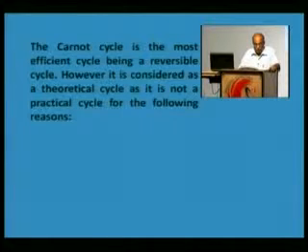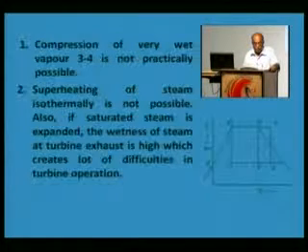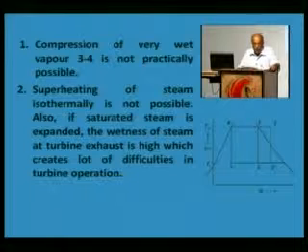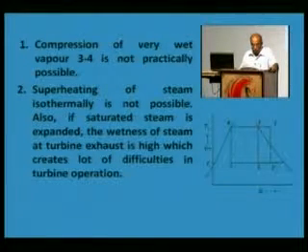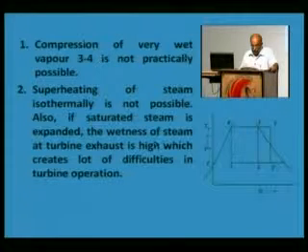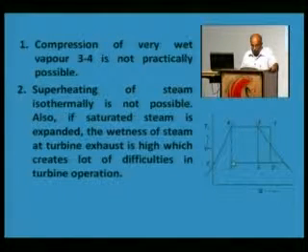The Carnot cycle is the most efficient cycle, being a reversible cycle. However, it is considered as a theoretical cycle, as it is not a practical cycle for the reasons already discussed. The compression of very wet vapor is not practically possible. Here we see that the steam is being compressed from 3 to 4.